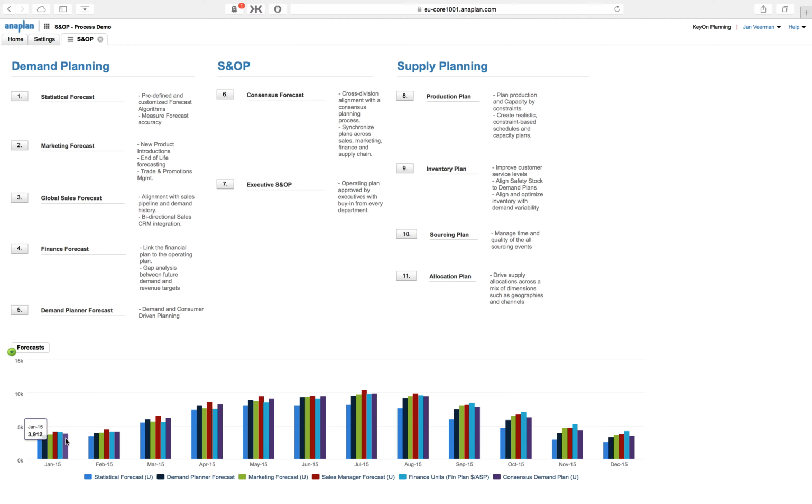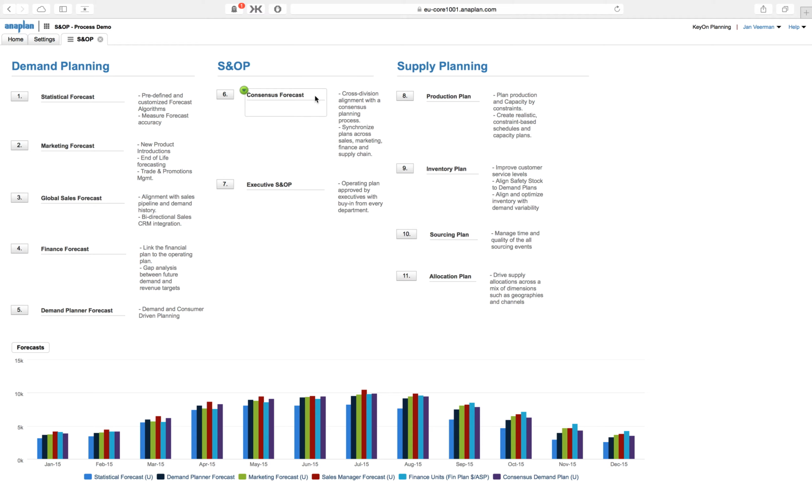So what we will see in the graphs below here is just the different types of the demand forecast shown graphically over the months. After that we will go to the supply planning part, where we will see the production plan coming out of the demand planning cycle. We will look at the inventory plan, and by the end we will see our sourcing plan, where we will see the final requirements, the net requirements divided over the different factory or plans that we have available in this case. And in the end, what we will look at is an executive overview and a consensus forecast, where the demand and the supply will come together in one overview.